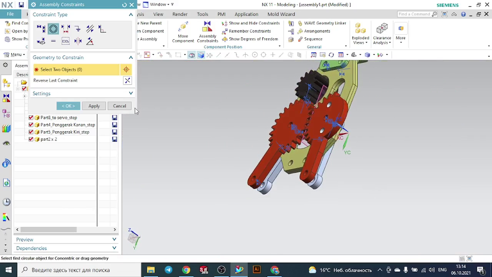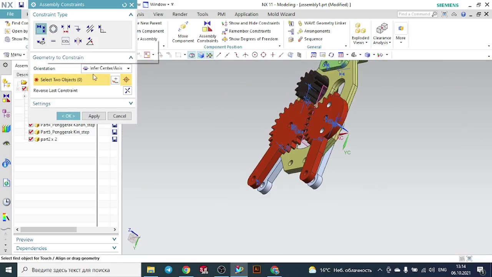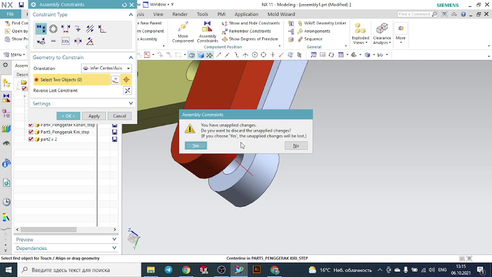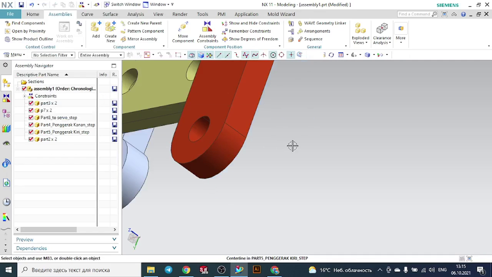So now make it again concentric of this one axis with this axis. Yes.